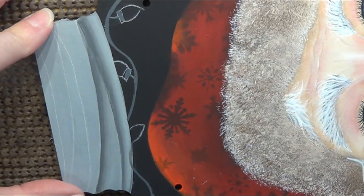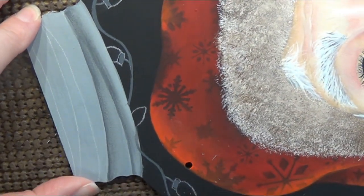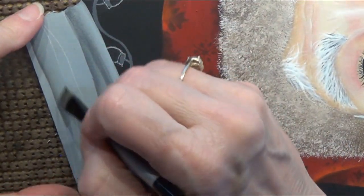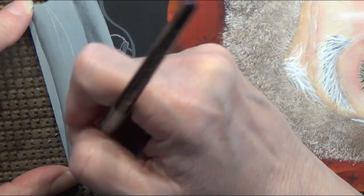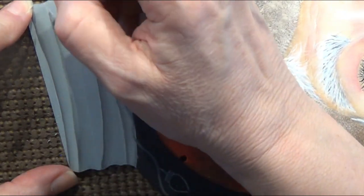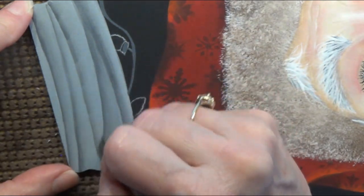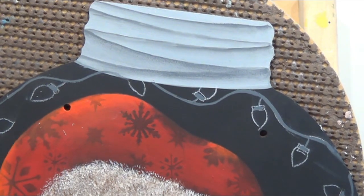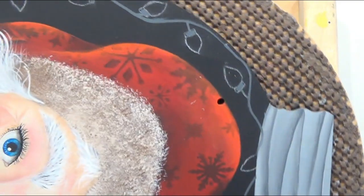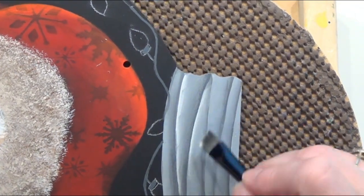It's probably best to work from the top down. It's a little bit hard line there. I'm going to go up here and work my way down. So we're getting a nice little twisty little top there. Okay, we're going to highlight on the other side with some white. The other side of our line that we drew. Let's put a little highlight of some white on here.